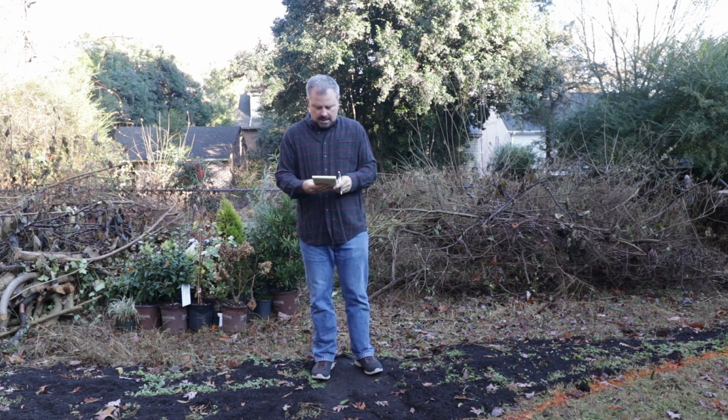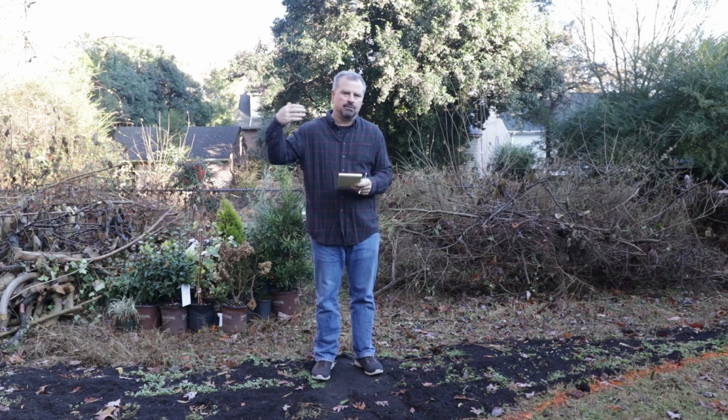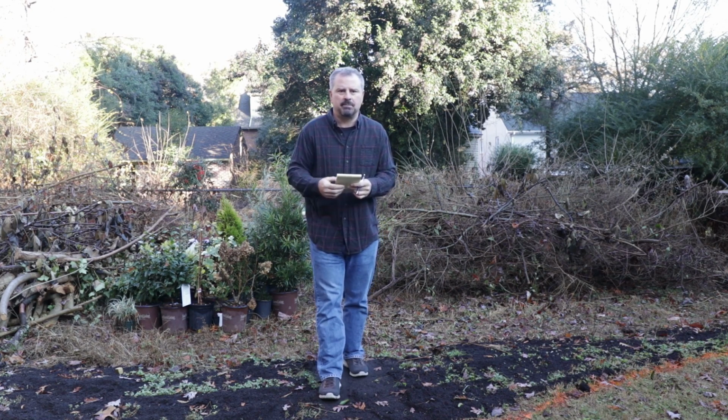Somebody asked me about those tree-formed azaleas that I've shown a couple times down in Mobile and how to do it, and maybe I could show some tree forming over time. Obviously, that video series would take 2 or 3 years to do. That would take a long time. I will plant something at some point and then realize that I can tree form it. Most of the time, it's just seeing down at the bottom that you have good structure, 3 stems.